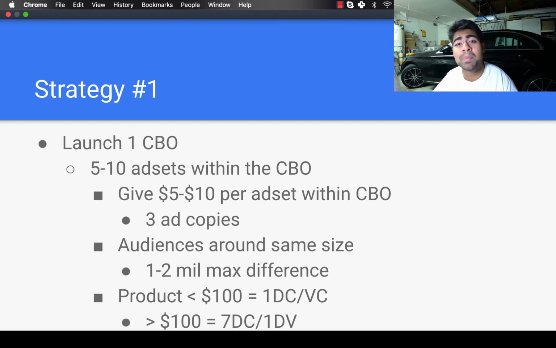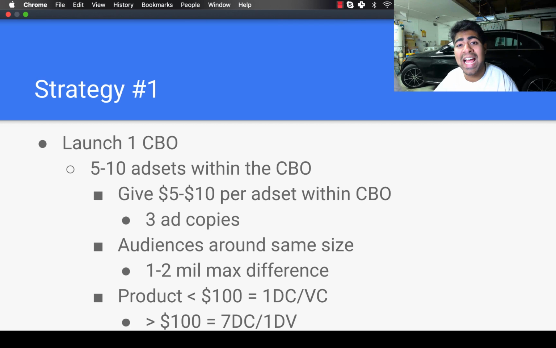But Facebook will spend more on that 100 million audience size ad set just because it has a greater audience size in total. And to get a good amount of data, it has to spend more to reach a bigger audience. So we don't want to screw up the data. We want to give Facebook an easier time in determining which audience works the best, what audience size works the best, etc. And in this case, we want to find audiences that are similar in size to each other.